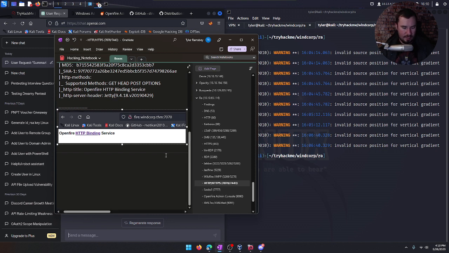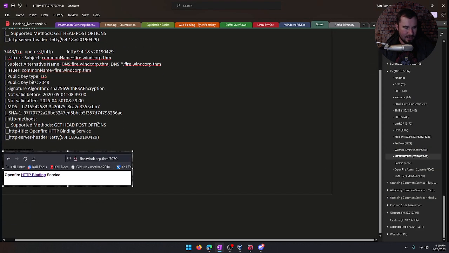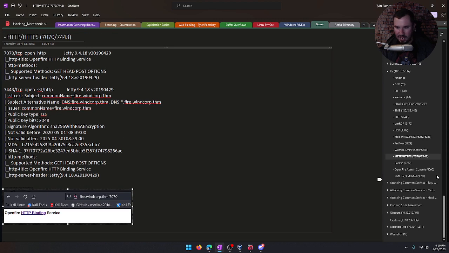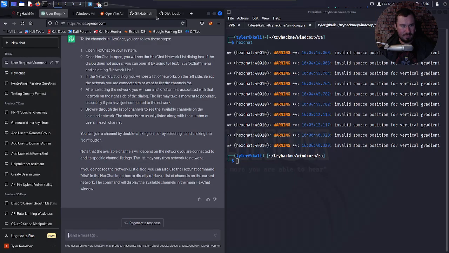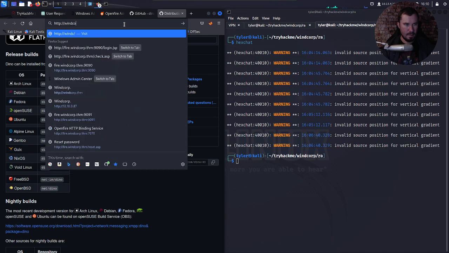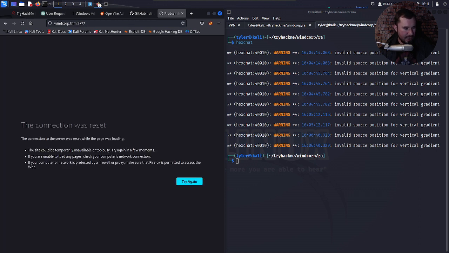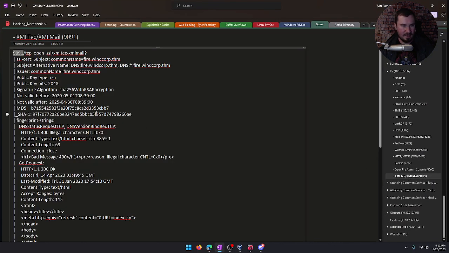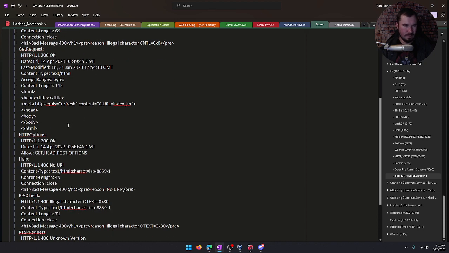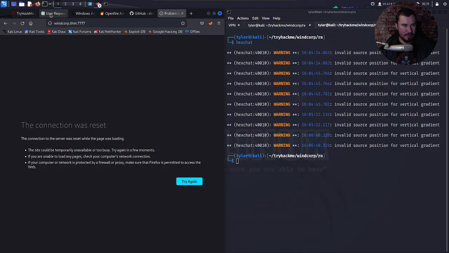But okay, let's see what else we can do in the little bit of time that I have left. So we have, what was running on here? Open Fire HTTP binding service. So that's not going to help us much. We have this SOCKS5, like some type of proxy. Do we actually get prompted for something? Is it prompt for credentials or no? No, I wonder if you have to pass it like in a curl request. We have the Open Fire admin console. What the heck is XML mail? Let's look into XML mail a little bit.